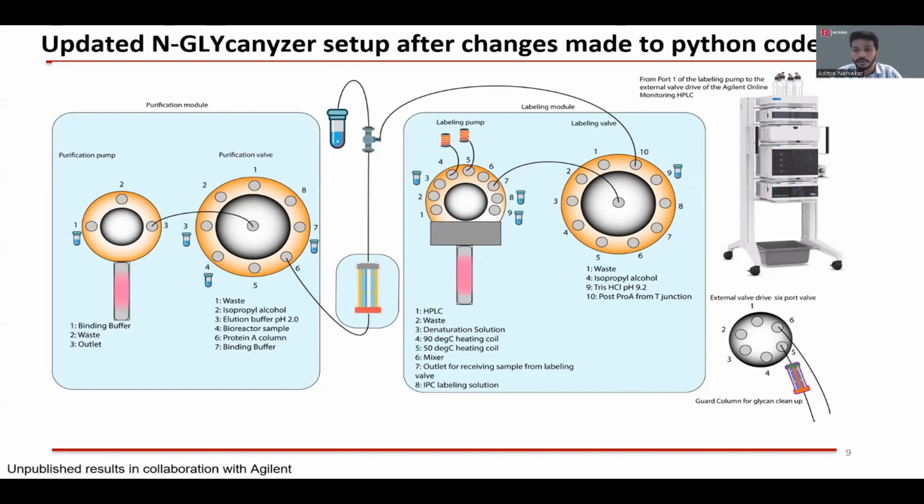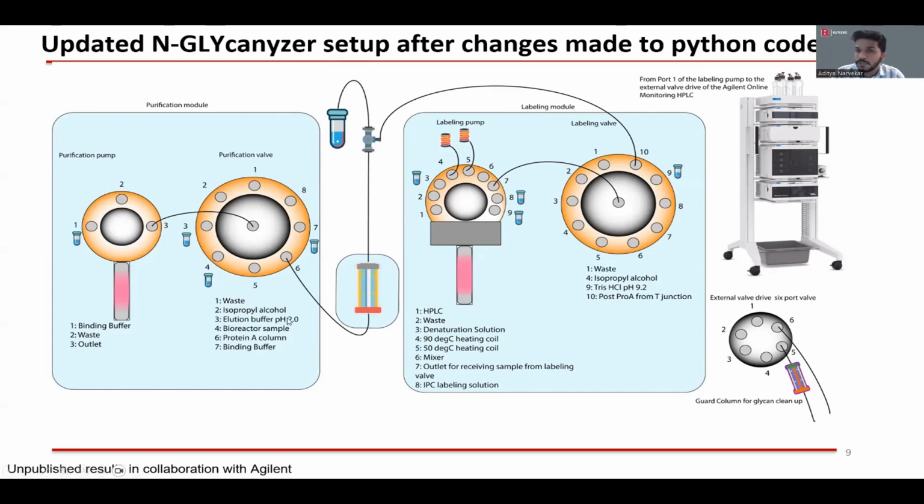It takes into account the dead volume calculations that are involved in the whole process. So that is one of the major changes that we have incorporated in the Python code. And therefore, specifying the length of all the tubes which are taking in reagents or which are connecting between 2 points is the major change here.